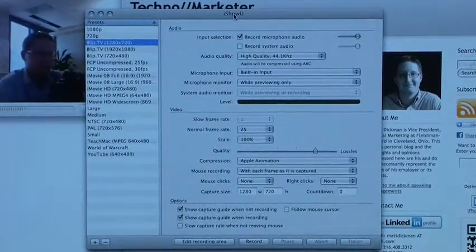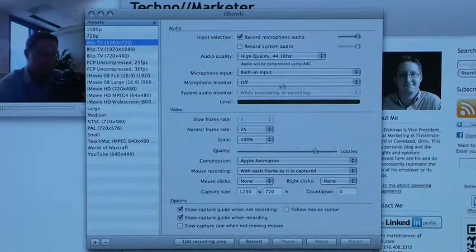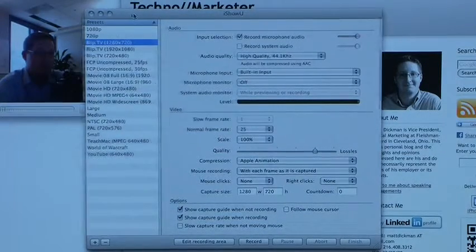So you can pick an internal mic, you can pick that M-Audio preamp that I showed you yesterday. You can listen to it, which is the reason that it gave me feedback there, was it was actually set to let me listen to it. And then you can just basically give your frame rate information kind of stuff. All of it's standard really with the Blip TV setting.